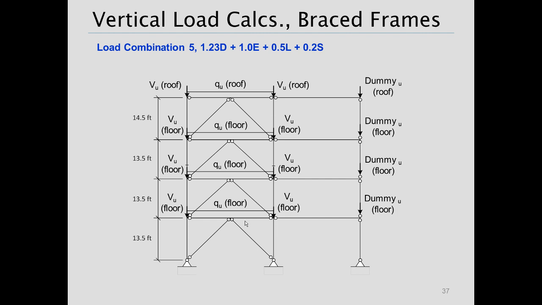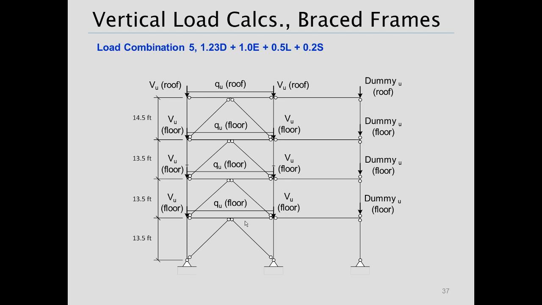And then we've got the overall destabilizing effect of all the gravity columns we have in this building. If you glance back at the building plans, we have a fairly significant number of gravity columns in between column lines A and F. And so in the east-west direction, we're counting on the diaphragms to essentially transfer any destabilizing effect from all those columns, brace those columns, and tie them back to the lateral load-resisting systems, our moment frames. And in the north-south direction, same sort of deal, but the diaphragms provide support for all the columns between column lines 1 and 8, as well as a few columns on column lines 1 and 8, tying everything back to these brace frames. So that's our key thing here.